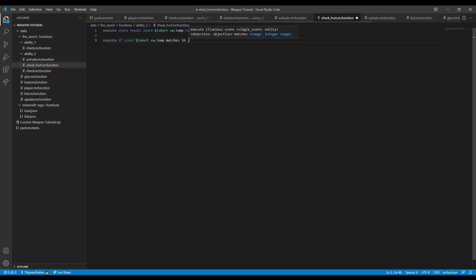And I'm going to say 10 and up, right? And I'm going to say high. So if it has 10, like 10 ticks left before it is able to be hurt again, then it's going to say high. But also if it has longer left. So this should tell me whether or not I have guessed right or guessed wrong, right? Okay, let's go try this out in game now.